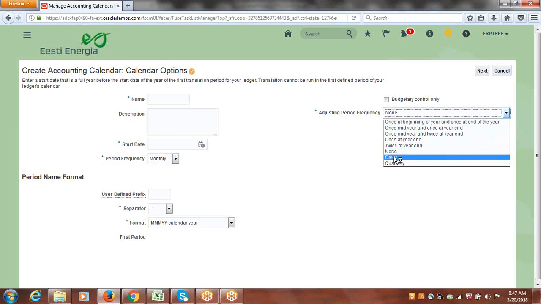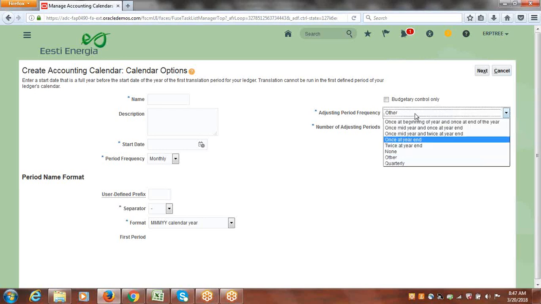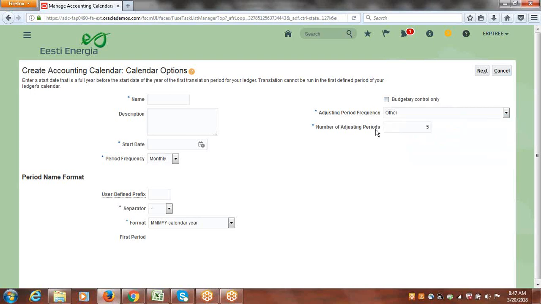If you don't need any, you can set none, otherwise you can specify other. If you need 5 adjusting periods, it will add them at the end of the year. Other than these options, if you have a requirement like 4, 5 or 6 adjusting periods, all will be added at the end of the year. That is the meaning of other.